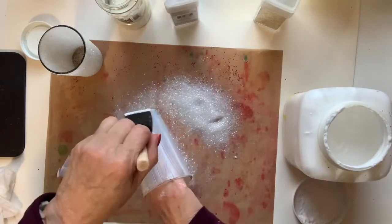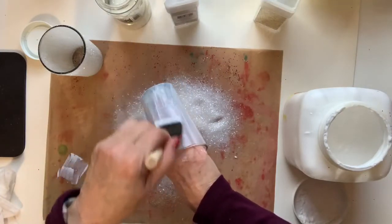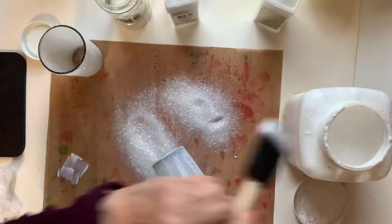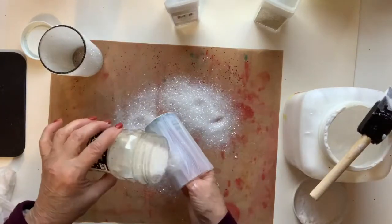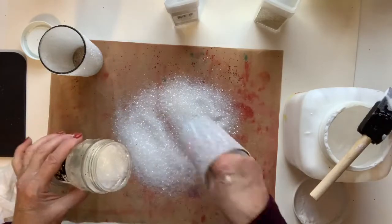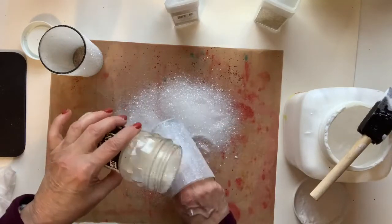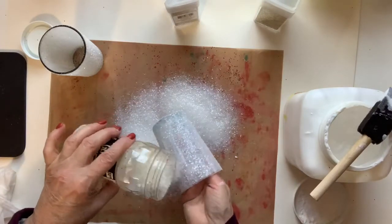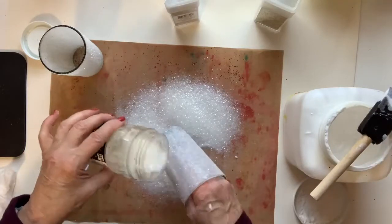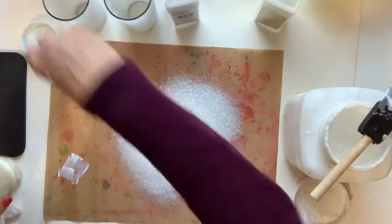I'd love to take credit for this. It's not totally my idea. I saw it, I have no idea where. I saw it a long time ago on some craft blog on YouTube. They did theirs a little bit differently, and as you know, I like to go one step further than most people. And then I'm going to do the same thing. I'm going to just put that on. Turn. Okay, that's on there. So we're just going to set this aside to dry for probably 10-15 minutes.